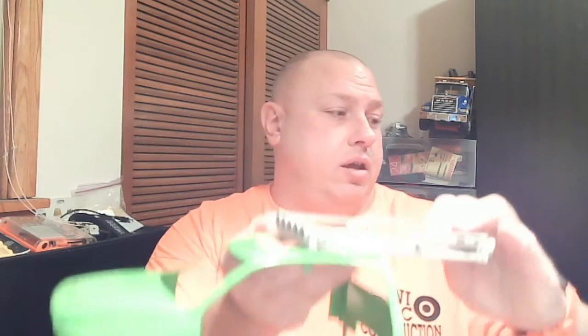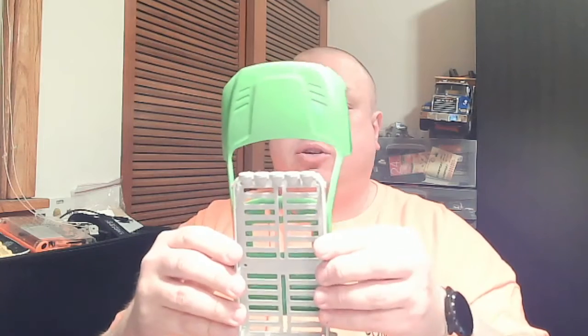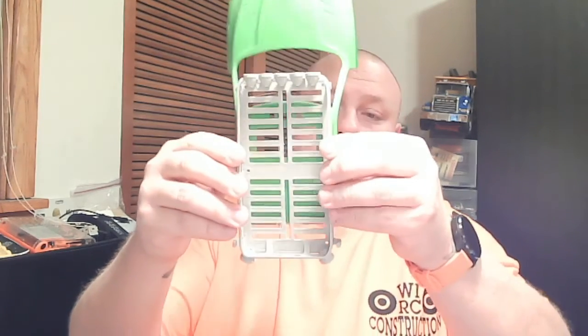I found a roof basket with some lights on it front and rear, and I'm going to see if I can make this work. Little test fit — I thought this thing made it look pretty killer. I'm not sure how far I want to extend it out; it's only hanging out the back a little bit. Tell me what you guys think in the comments below. This will be posted on the Facebook group as well as on YouTube.